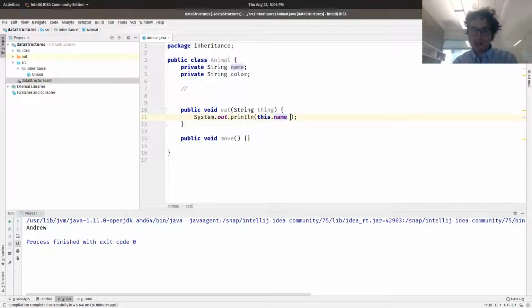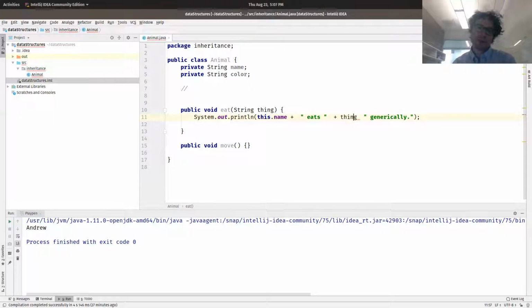So this animal's name plus eats, plus thing. And let's say it just eats it generically, because it's an animal, we don't really know how it eats.